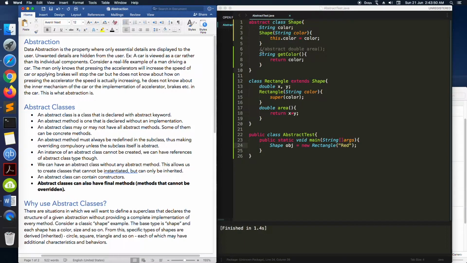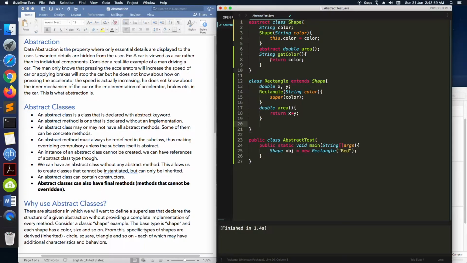So suppose, let's first try overriding a normal method. Suppose we have this string getColor method that returns the value of this shape class. So if I were to call this getColor method here, what would my output be? My output would be red, since I'm passing red here. If I were to write blue here, I'd get blue instead. However, this is coming from my parent class's getColor method.